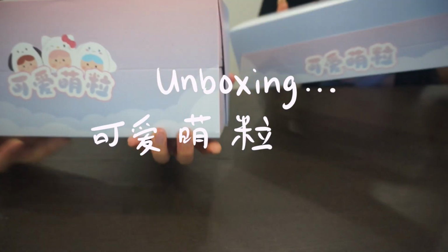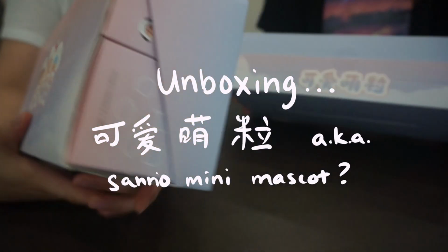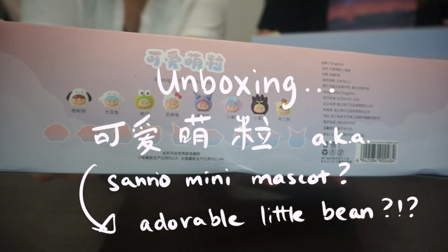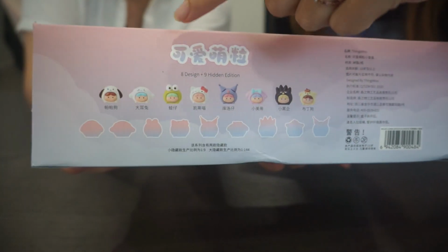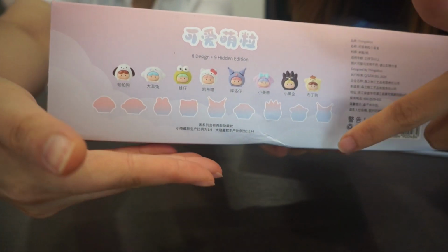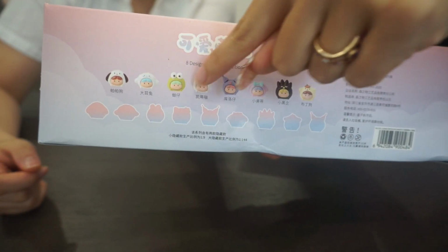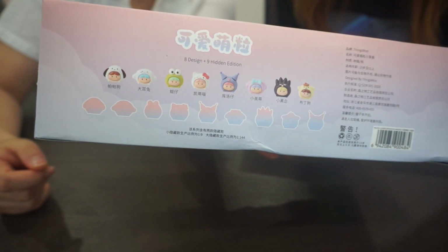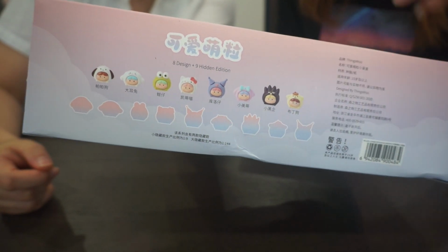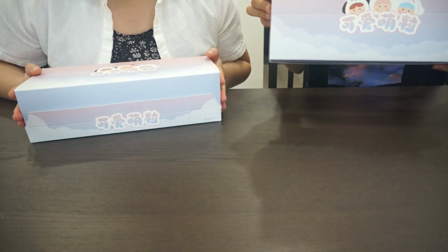We have two boxes of these Sanrio minis that we're gonna open today together. And there are 8 regular designs and 9 hidden designs. So I think there's like one of each design in a different color variant, and then Kuromi has an extra color variant. So we'll see what we can get from 2 full boxes today.